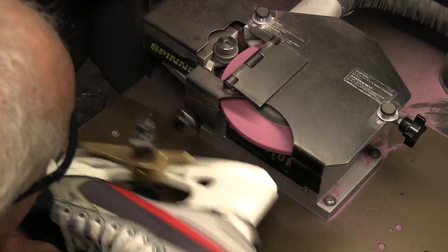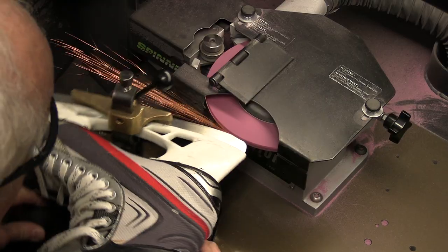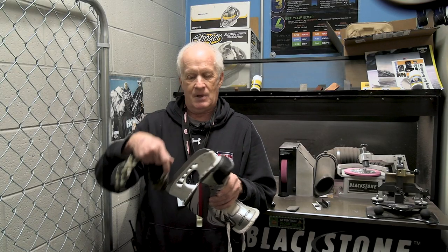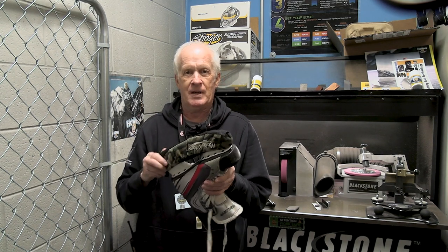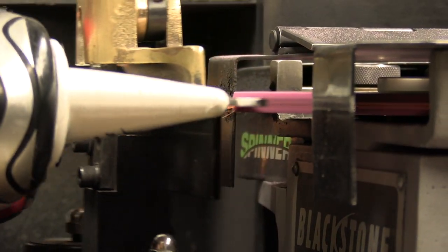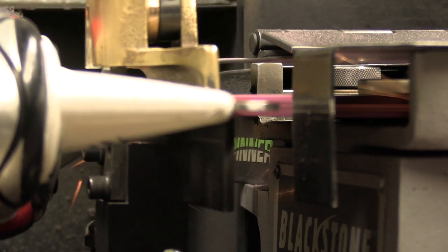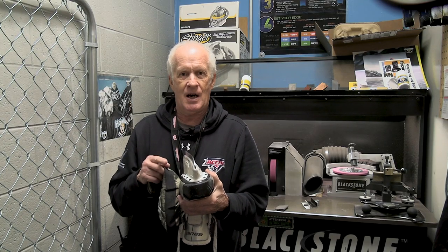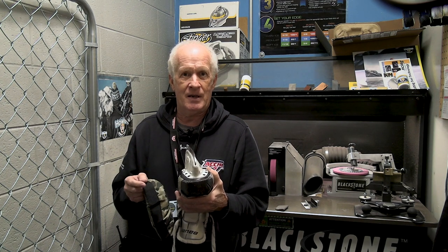While we're on the subject of skates and blades, we want to make sure that we keep our skates covered, clean, and dry. Once you're done skating, clean them with a towel and put some type of protection over them — they'll last a long time that way. In summary, make sure your skates are sharp and clean. You'll know now when to re-sharpen them, and depending on how you skate, you may want to change the hollow, as it might give you a better grip and make you a better skater.